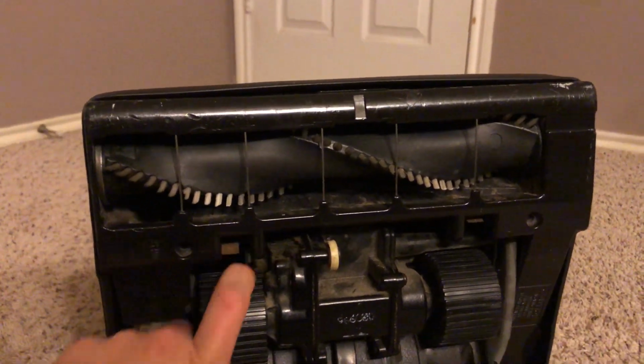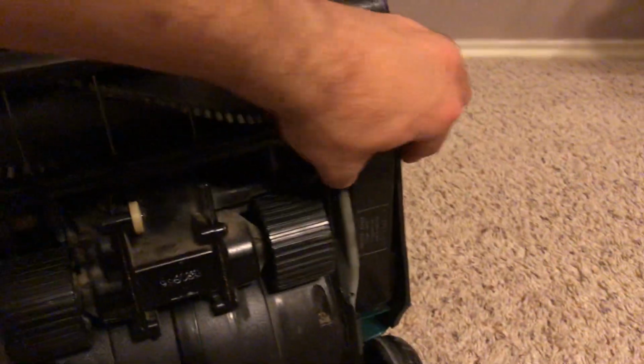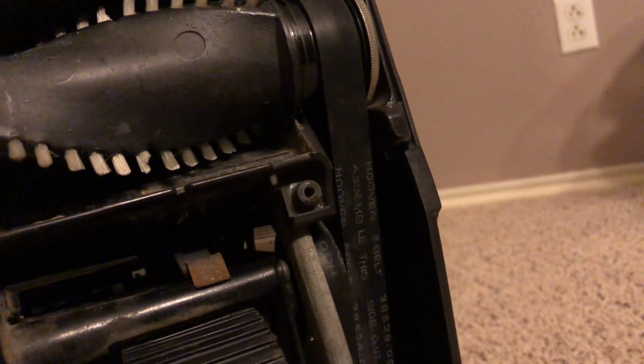And also the bottom plate is held on by these little clamps here that you just pull that off, and the bottom plate just slides off, so you can change your belts like so. Right here shows you the belts. The big one is for your brush roll, and the small little one down there is for your self-propel belt.